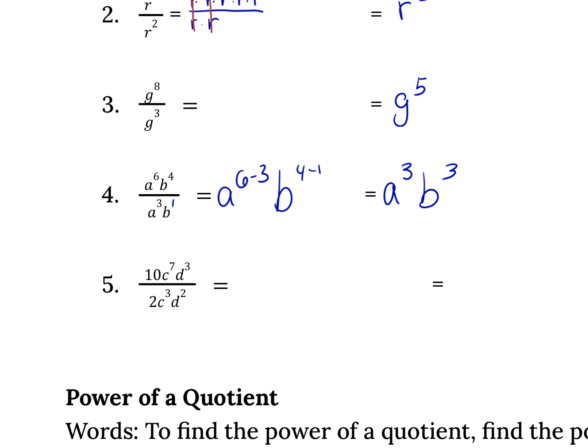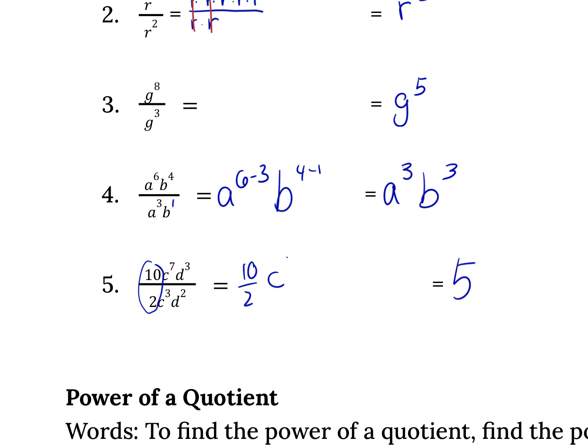What are you thinking we do with our coefficients? Reese, what are you thinking? Divide. Just like we did with the multiplying. So we still divide. Our big numbers, our coefficients, always follow the rule that's there. All right, it's our exponents that have different rules. So we are still going to actually do 10 divided by 2 and get a 5.